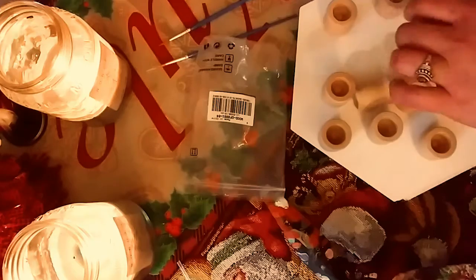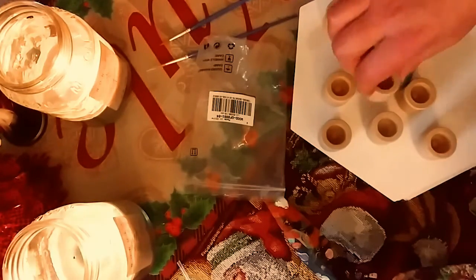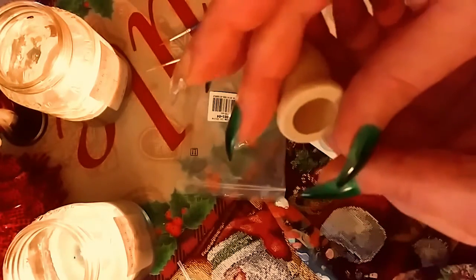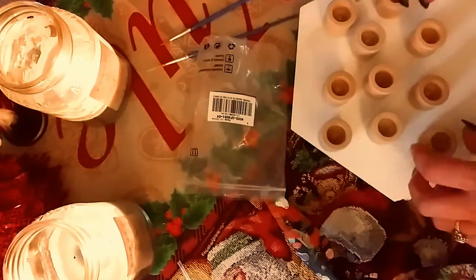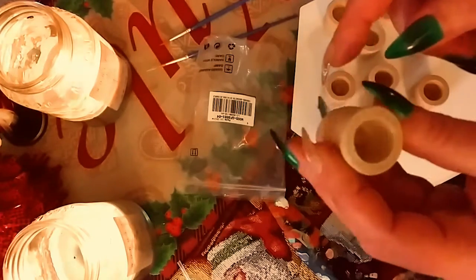All right, so this is the second item I got. These are so cute, and I just thought that these would be really nice. I could do a lot of different things with them. These are supposed to be mini vases, and they're all wood. I thought they were really, really adorable. They're beautiful, really nice and smooth. And you get 10 of them all together in this set.